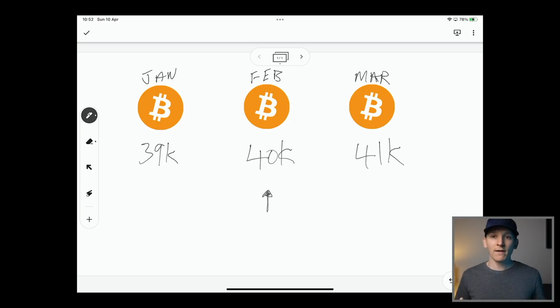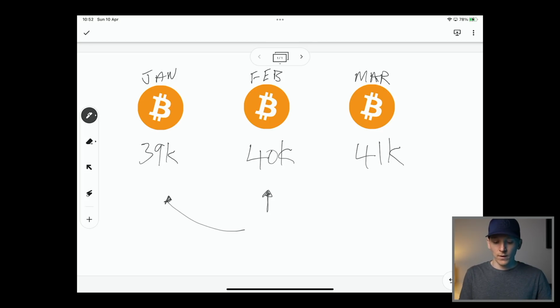Now, obviously the best time to have bought 3 Bitcoin was January, right? Because you would have got a cheaper price. Not everyone has the entire amount that they want to invest all at one go, right? It's called lump sum investing. Most people don't, and so this is really the only way.